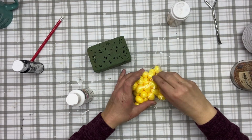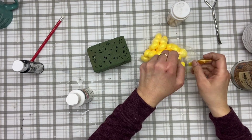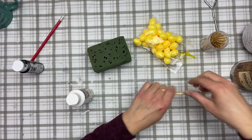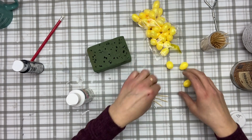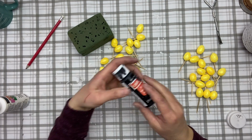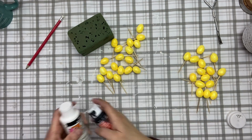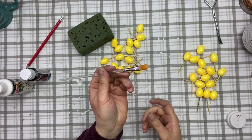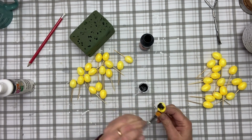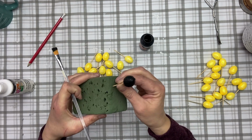I got these little mini eggs at the dollar store, and what I'm going to do is use some toothpicks to put them on because it's going to make my life a lot easier when I go to paint these. I separated my piles in half. I'm going to paint half in black, half in white in some of the dollar store craft paint, and I'm just using a small paintbrush to paint these. And to let them dry, I'm just going to put them on a flower foam.